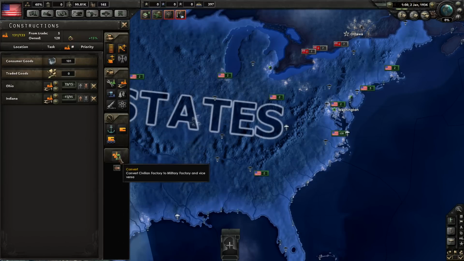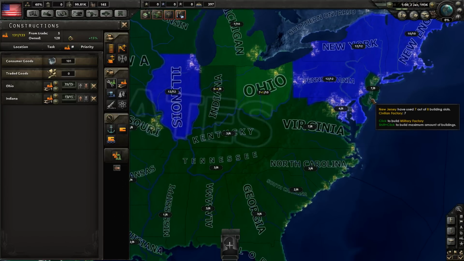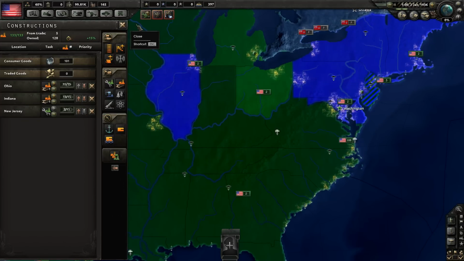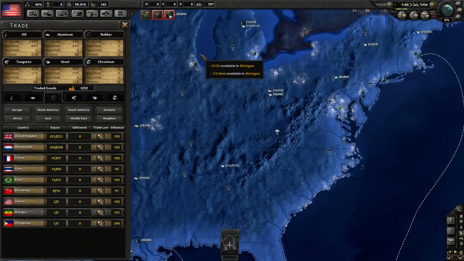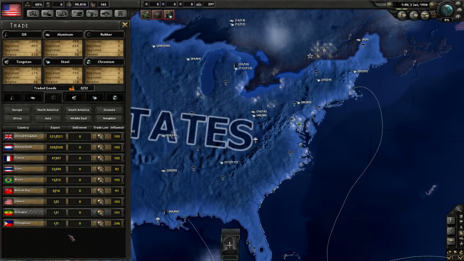Okay, well, I guess we'll do 1 military one then over here in New Jersey. The New Jersey Military Factory. It'll take a while for that to construct, but it's getting there. We don't have a template for our tank, so we need to get some army experience, which means that I need to Google how to get army experience. I assume you get that by fighting though, so I guess we can't really do anything about that, although I think there are advisors that do give you experience. So you might want to invest in that at some point, but not right now.